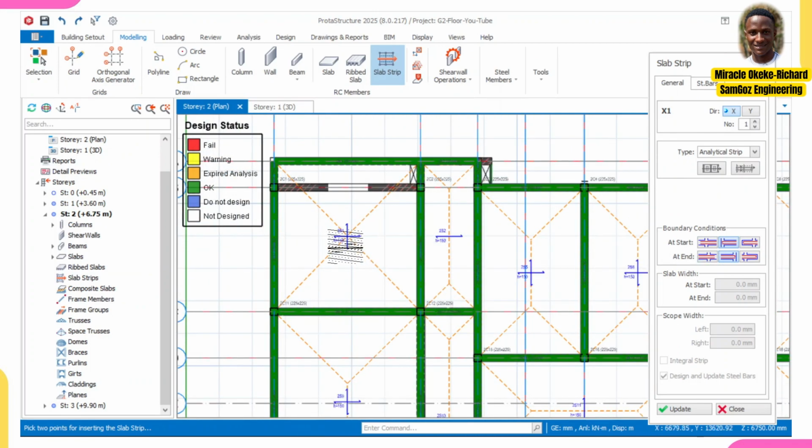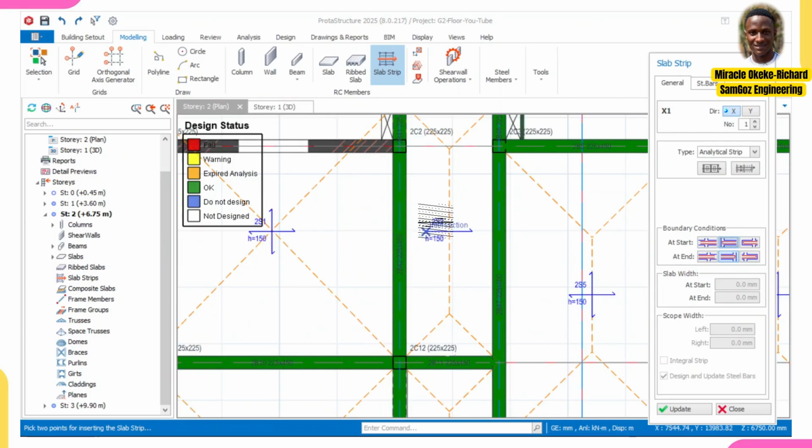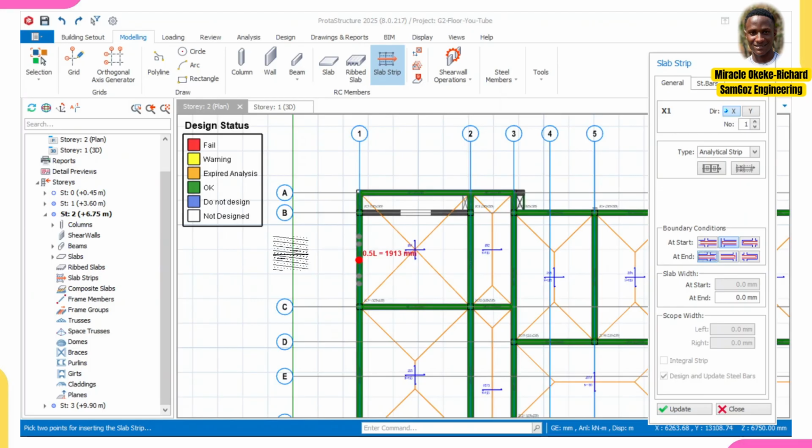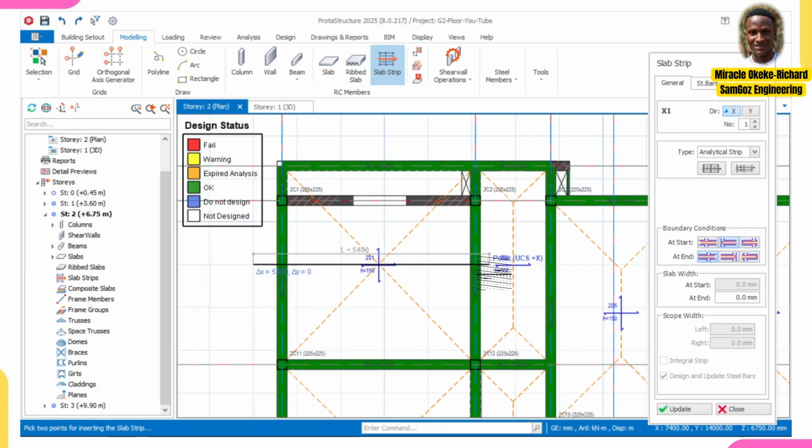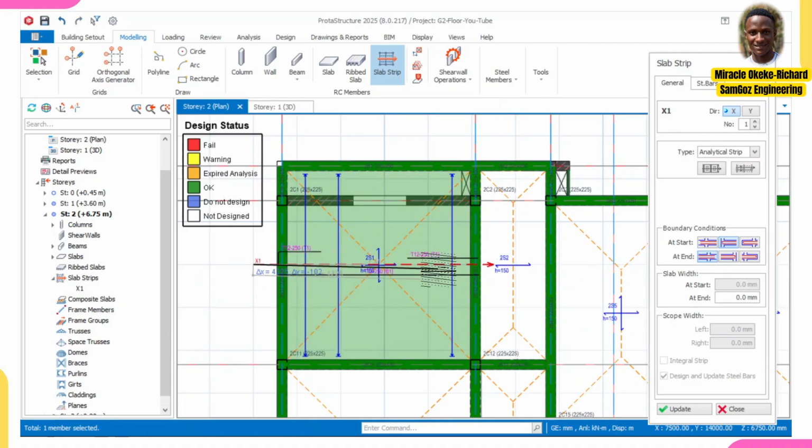At this point, I want to design only this slab. To design only this slab, I'll pick my boundary condition. I'm starting from here. My boundary condition will be this, and I want to design only this slab, which means it will stop here. That means the next boundary condition will be this, so I'll have these two things. I'll click on here, and then hold my control key to straighten my line. I'll click on this point. So these two things are what I'm having.